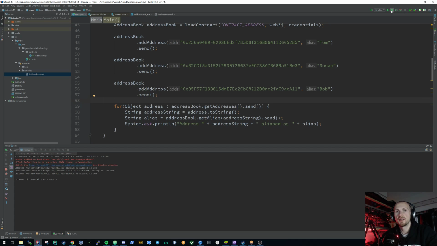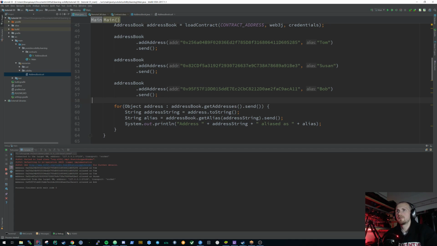Now again, this might not work, I'm hoping for the best because it's using Ganache, but in a real world example this is more than likely not going to return until the contract has been confirmed. Okay, we have a little bit of an issue there. Okay, so what's wrong? We have the aliases. Tom seems to have been added 3 times. Okay, so that's not really too much of an issue for us because the address is stored in an array. Susan has been added once and Bob has been added once.